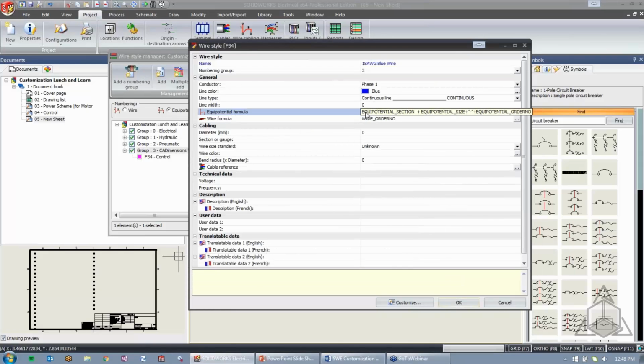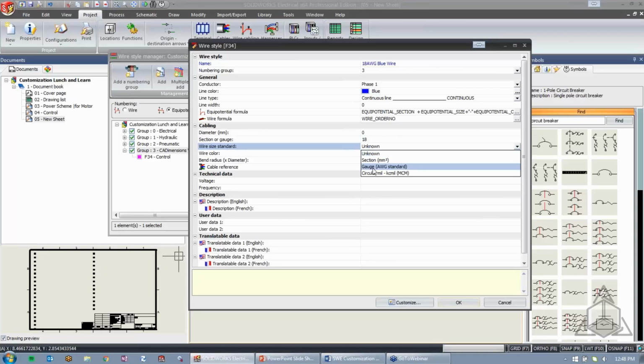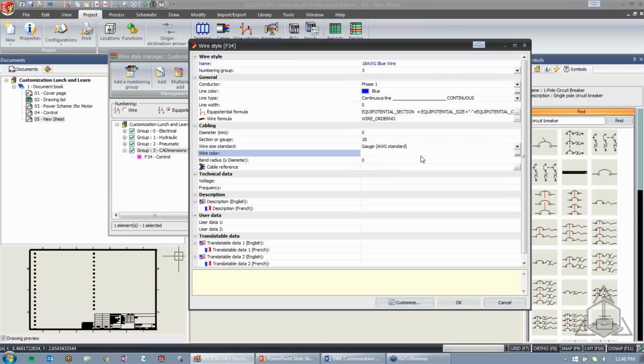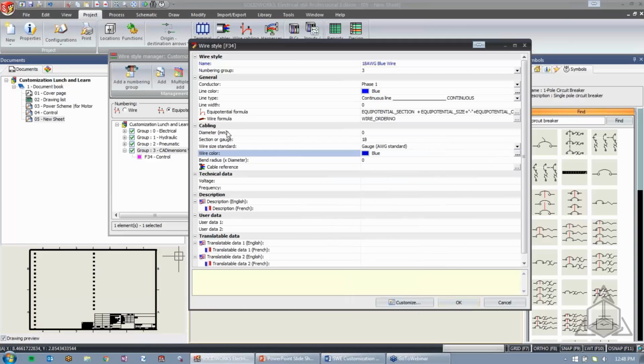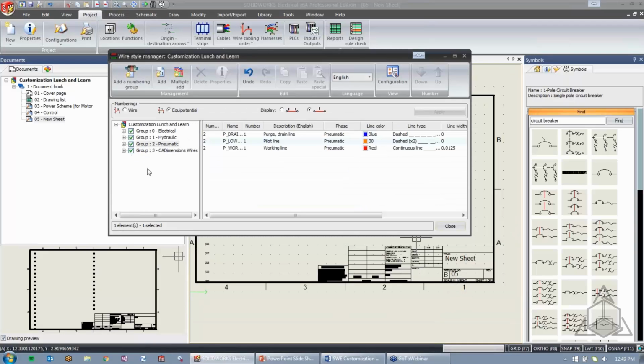In order to get this to work, I actually have to give the wire style enough information. So I want to tell it that it's 18 gauge. The size standard is going to be AWG. Wire color, we'll go ahead and make this blue. And this gets used more in the 3D side of house when we start to route. And the description can be common blue. All right. So I'll use that information, and I can see that it's updated here.